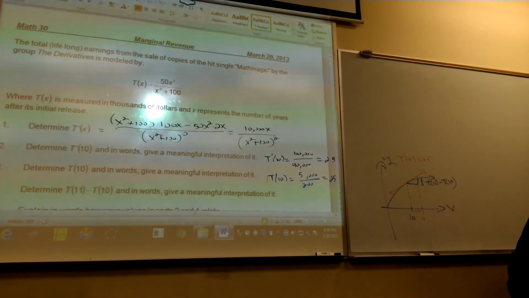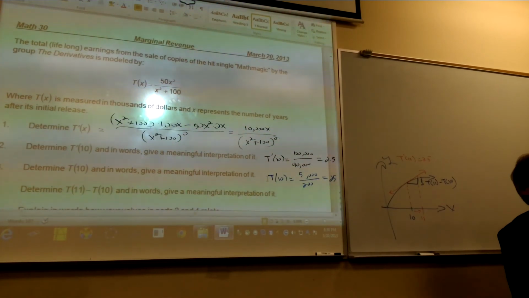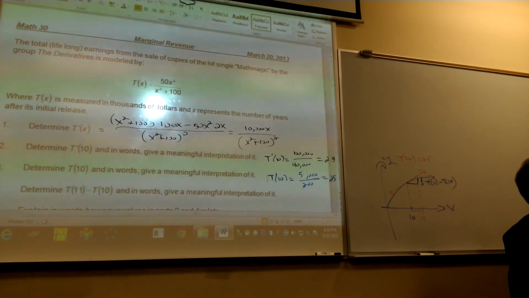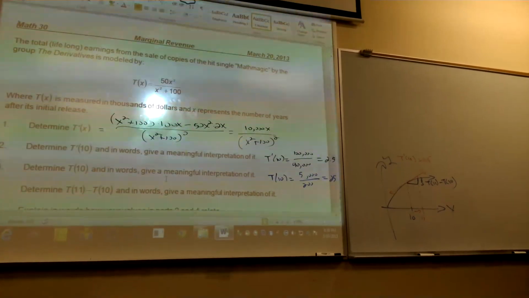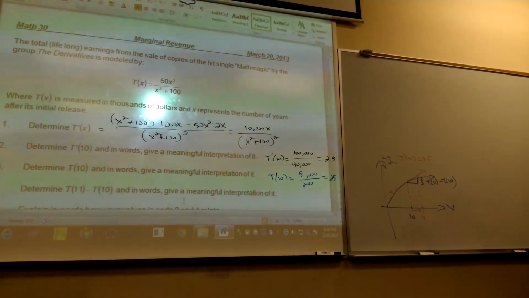What's the relationship between the answers in part 2 and part 4? Well, I think the answer in part 2 merely approximates the value in part 4. In this case, would they end up being the same value? No, they don't. In my picture, you can clearly see they're not the same values.